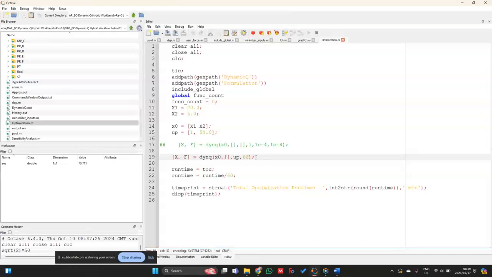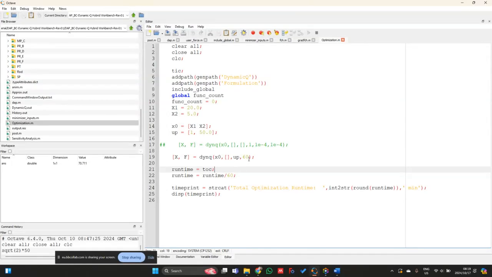Now, I used a move limit of 60, which is also fine. It's still the same order of magnitude, so I expect that this should converge fairly quickly. In this case, if I were to use a move limit of 1, so I perhaps don't specify it, or I say DML must be equal to 1, essentially what that would do is, depending on where your initial design is situated, it's going to take very small step sizes to reach the optimum design. So you might have to run, let's say, 100 iterations or something like that to get your answer.